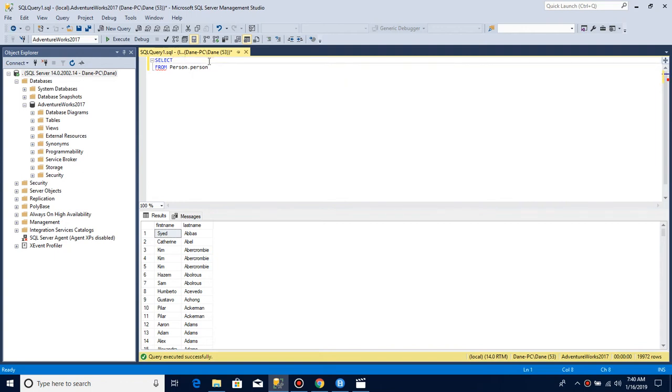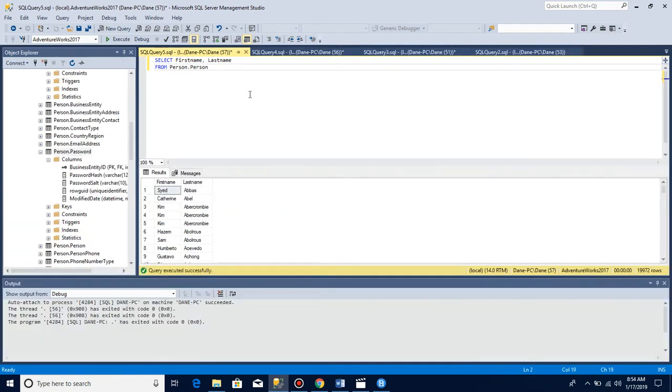Then when we go back, SQL knows where to fetch the columns from. So when we start typing first name, it gives us the suggestion. The same with last name. You can get any of the columns in this table like this.